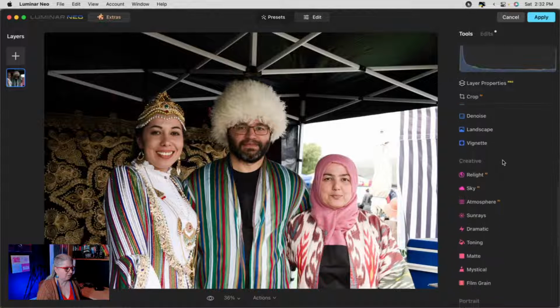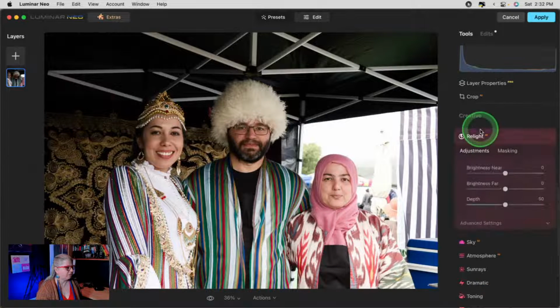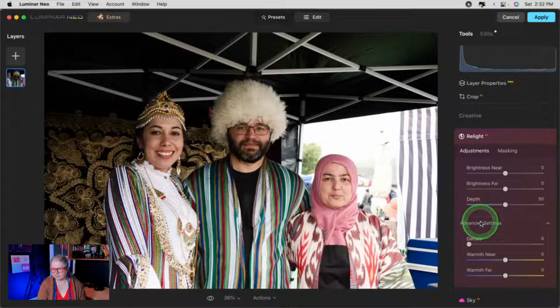And then we could try relight. Okay. I find this tool honestly is hit and miss, and it's not my favorite because we can definitely brighten them, right? And this one takes a minute to catch up, and we can darken the background. Right? It's taking a minute to analyze the image.